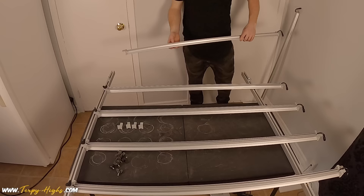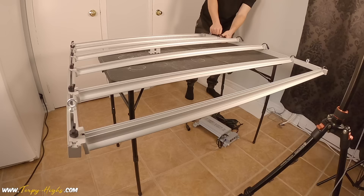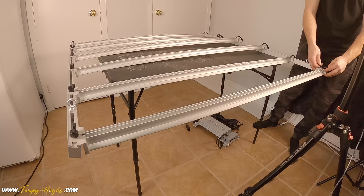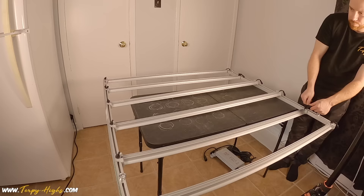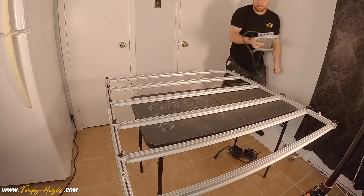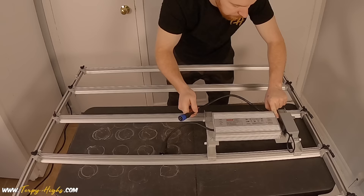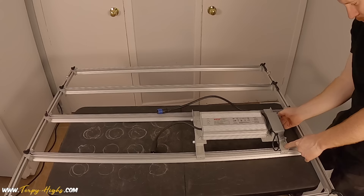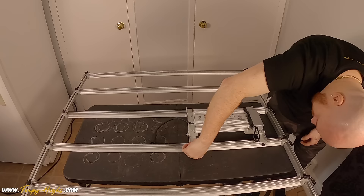Now that I have one entire side complete, I can slide the light over and work on attaching the other side of the support pole. With the frame and light bars fully connected, I'm going to mount the LED driver to the actual light. They do provide enough wire length to allow you to mount the driver outside of the tent if you'd like. The bracket on the driver is adjustable so you can space your light bars differently than the recommended green triangles. Using the provided round thumb screws locks the driver into place so it won't slip off.